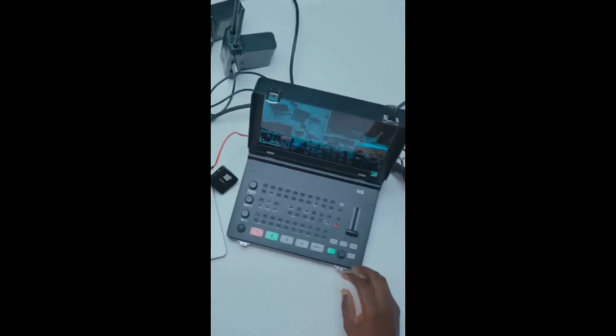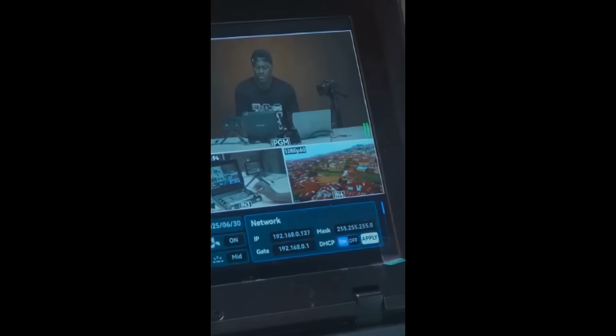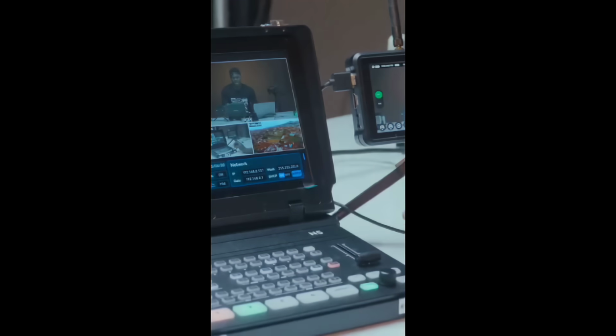The N5 is equipped with Internet Protocol to help you stream right out of the box without a need for a laptop. So to get that done, you need internet supplied via an Ethernet cable. Then you need to set up your internet. To do that, you go into the menu and select System and go to where you have Network. On the network menu, scroll to where you have DHCP and toggle it on. Then click or select apply. This will help the SPROlink N5 unit to detect your IP address, thereby supplying it the internet from your sending device.